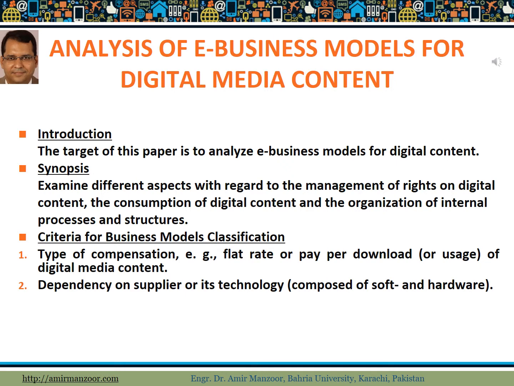With regard to the examination of e-business models, this research paper starts with a classification of e-business models based on two criteria. The first criteria is the type of compensation, for example, flat rate or pay per download or usage of digital media content. The second criteria is the dependency on supplier or its technology. The technology is composed of software and hardware.